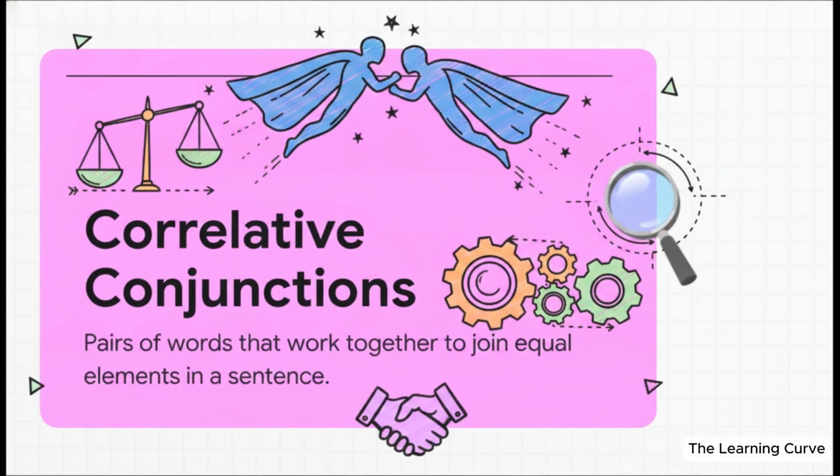What exactly are we talking about here? Well, correlative conjunctions are basically pairs of words that work together to join equal elements in a sentence. I actually love to think of them as dynamic duos. They operate as a team. You literally cannot have one without the other, and together, their entire job is to emphasize the relationship between the two elements they're joining. But to use these dynamic duos correctly, you really have to develop a keen sense of spatial awareness in your writing. They demand absolute grammatical balance. So let's see what these pairs actually look like out in the wild.